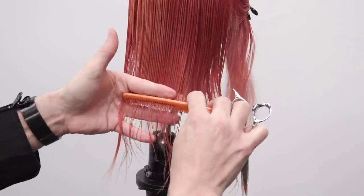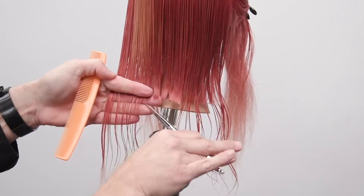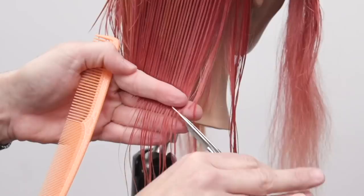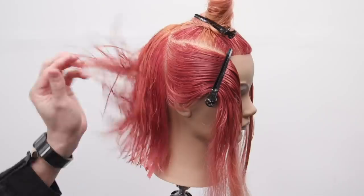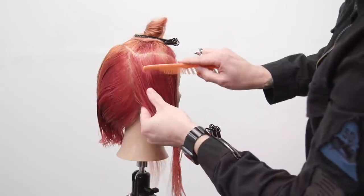All right, so now what do we do with that disconnection that happened from our concave layering? What I'm going to do is go through and just do a little point cutting to match it up with that bottom perimeter that we cut at the very beginning, and we'll get a nice soft line to it, but it's got a little extra added weight. Like I said before, this is great for fine hair or medium hair to get a nice full effect, but also have tons of layering throughout.